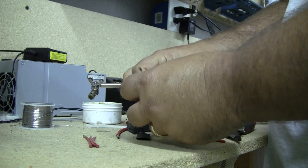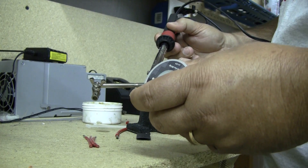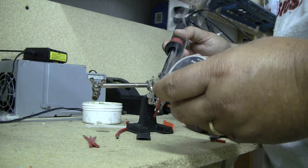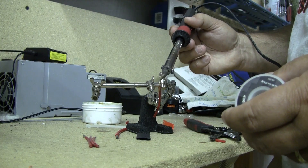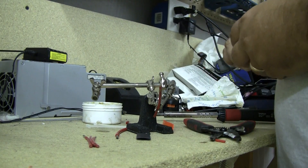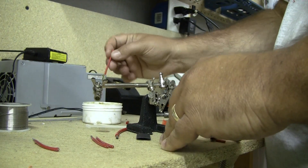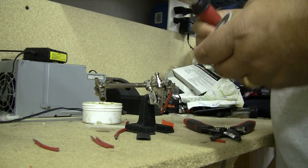I have a third hand here that I use. Basically what I want to do is tin up the wires. Get a little bit on the soldering iron. Don't be afraid of heat on a soldering iron — you don't want to melt your battery connections of course, but a good hot solder joint is what we want. Cold solder joints are bad connections. Usually two to three seconds and you should see the solder wick into the wire. I'm going to do each one, putting a little bit of flux on each one.